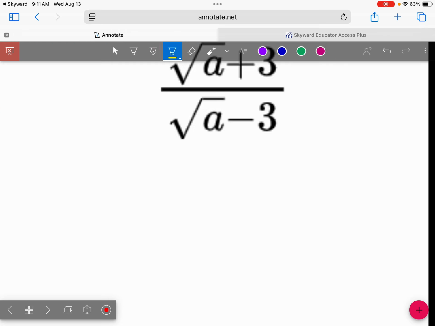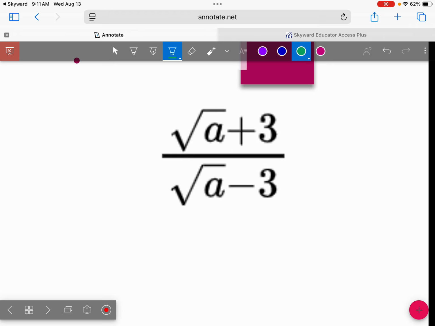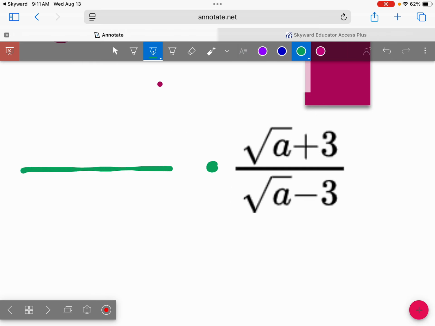All right. So now if we're looking at this one on the right, we've got our square root of a plus 3 over square root of a minus 3. And we're still going to try and find that conjugate. Whoa, wrong pen. There we go. I'm going to put it on the left side just because this is very close to the wall. But it does not matter which side you use. We're multiplying. It doesn't matter what order we pick. I just ran out of space.